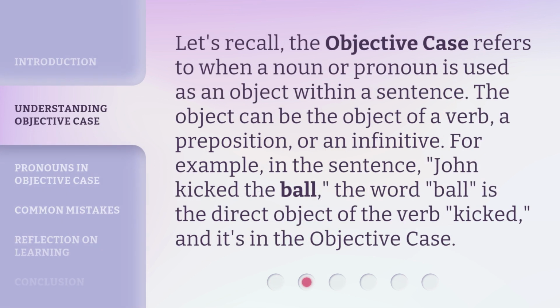Let's recall. The objective case refers to when a noun or pronoun is used as an object within a sentence. The object can be the object of a verb, a preposition, or an infinitive. For example, in the sentence, John kicked the ball, the word ball is the direct object of the verb kicked, and it's in the objective case.